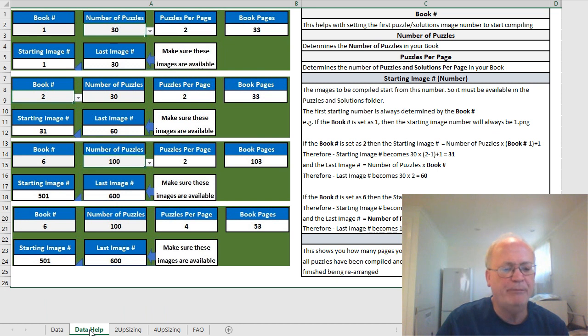So on the data help page, what I've done is it's like a cheat sheet. Down here it'll actually explain to you what all these settings are used for, and you'll notice that I don't have "make sure you use these images" in there anymore. I've removed those. Everything else is the same. So instead of having to go and find the video to find out exactly what these things are all about, you can just use the data help. And if you're like me, you prefer learning by video, then you can go and find the video in the members area.